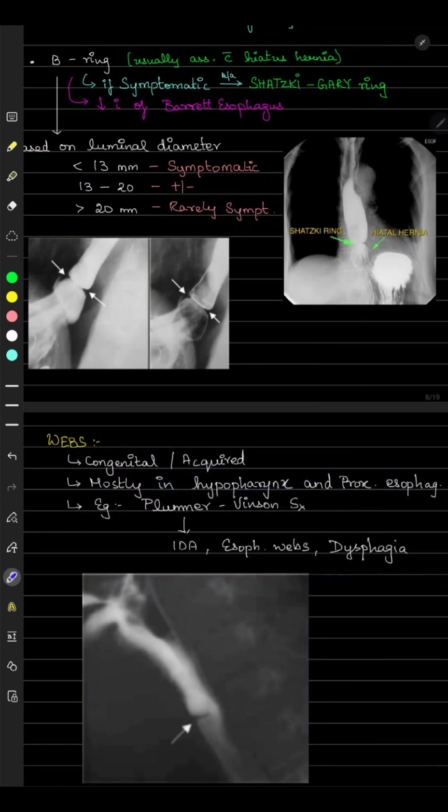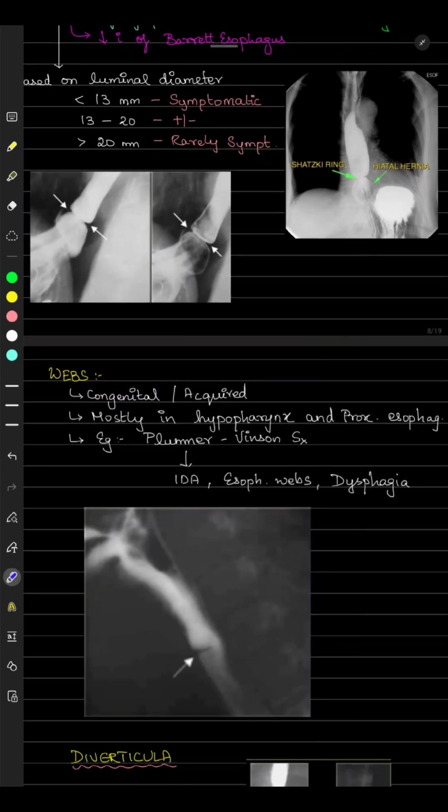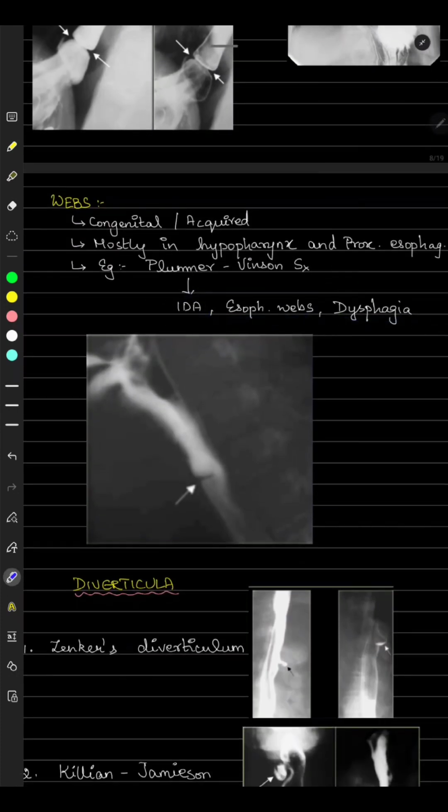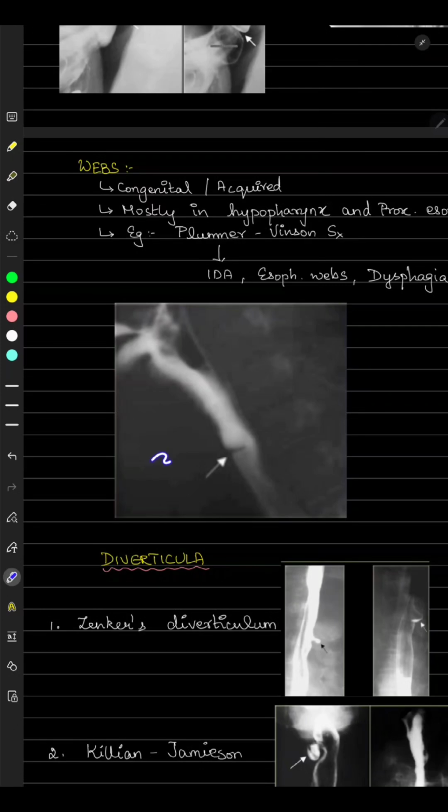Right. Any syndrome associated is Plummer-Vinson syndrome, where there will be iron deficiency anemia, esophageal webs, and dysphagia. And for you, this is the image of the esophageal web. You can see here, there is a web which may or may not cause an esophageal constriction. So this is the esophageal web.